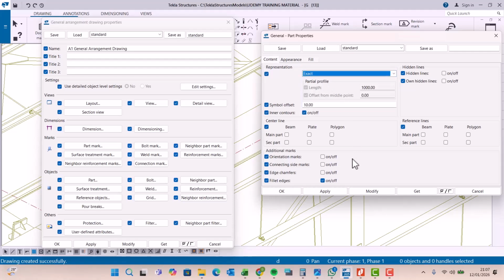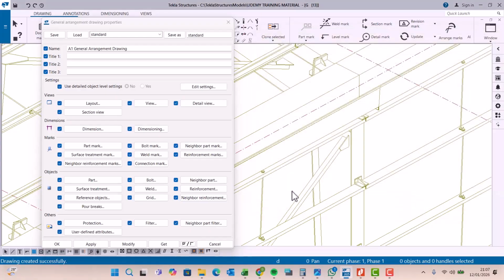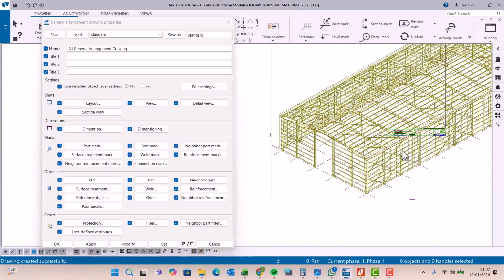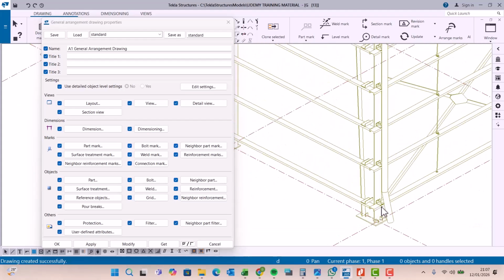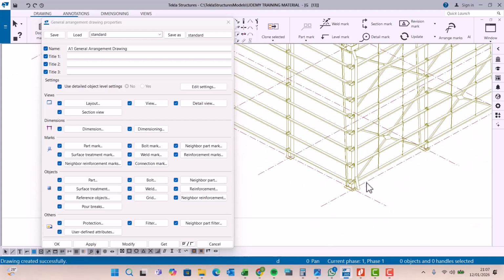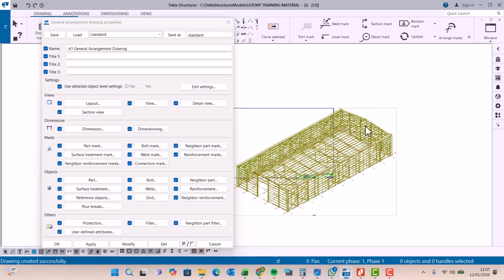Let's try exacts and apply. Apply and give it an OK. So we have a 3D in place. This is what we have now.